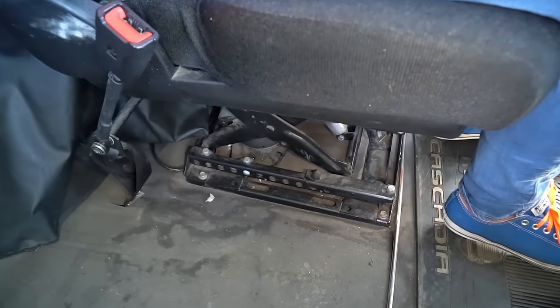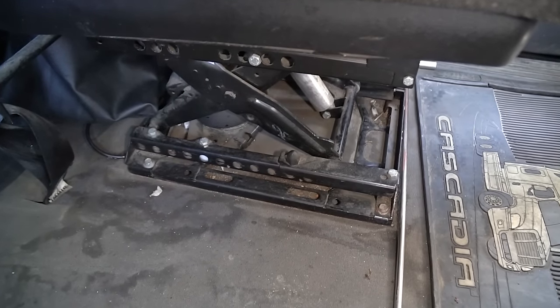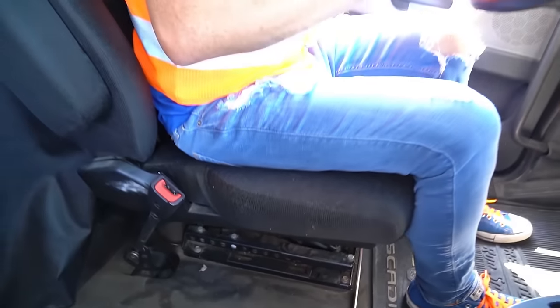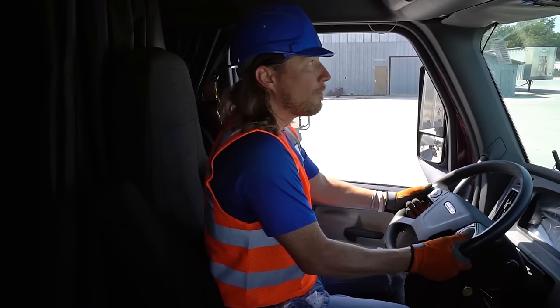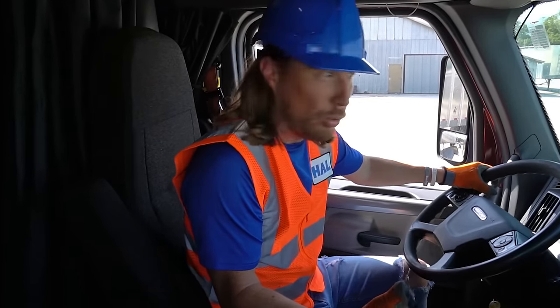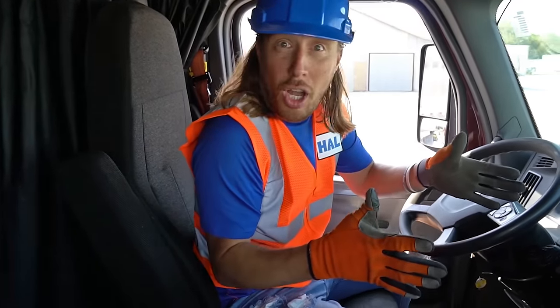It's an air seat. So I can put air in it to lift it up, and I can let the air out. Can you hear that? That lowers the seat. I've got to make sure that I'm really, really comfortable out on the open road for these long trips. You know, sometimes truck drivers have to eat on the road, and it's probably one of the coolest features in this truck.